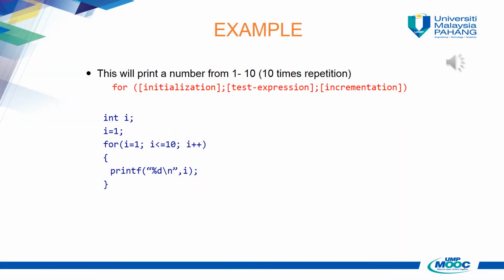Now look at this example. This code will print the integers 1 to 10, same as in the while and do-while example. See video part 4. It starts with the initial value 1, that is i equals 1. Then the for loop will check whether i is less than or equal to 10. Next it will display the value i and follow with incrementing i by 1. The for loop repeats until the test expression i less than or equal to 10 is false.